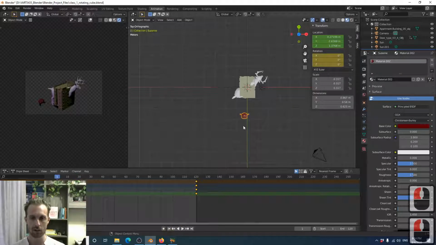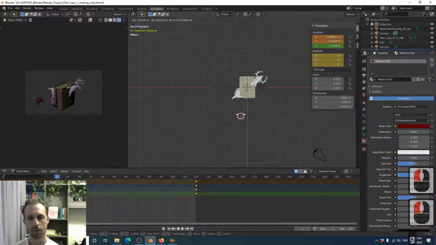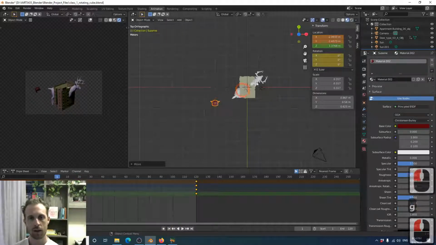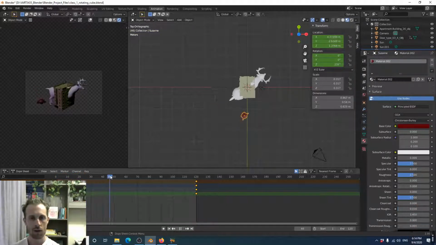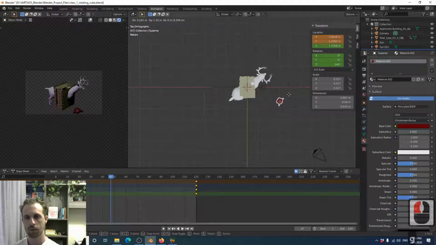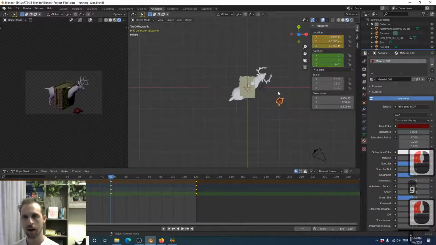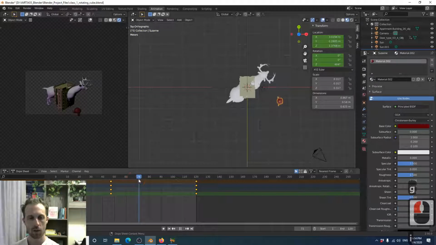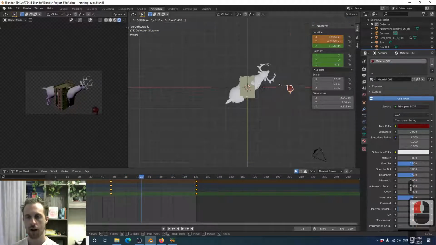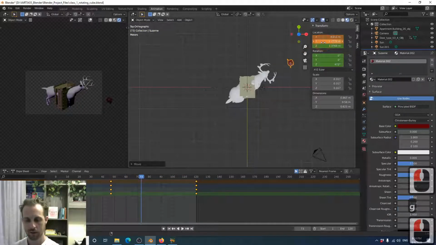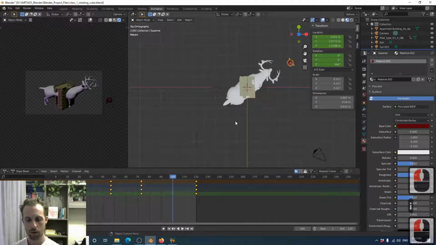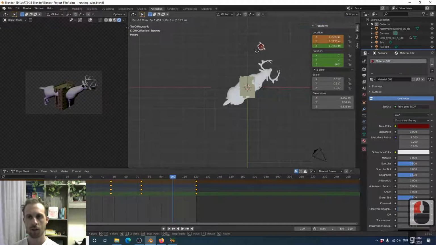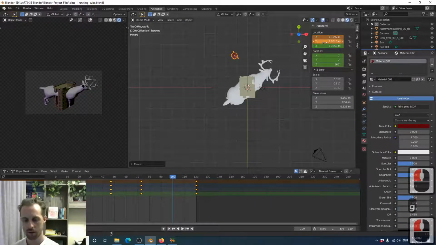So if I go back to frame 1, I need to put it, where was it, back here or something? And also press I, give it a keyframe. So now if we do this, okay, the monkey's moving around. And I'm just going to grab it, click, I, move the timeline a bit more, G for grab, left click to place it, I to place a keyframe, and I'll go over to frame 100, G for grab, left click to place it, and I.